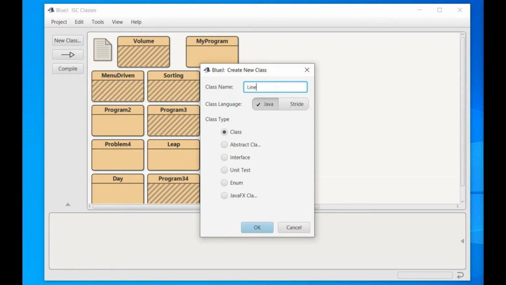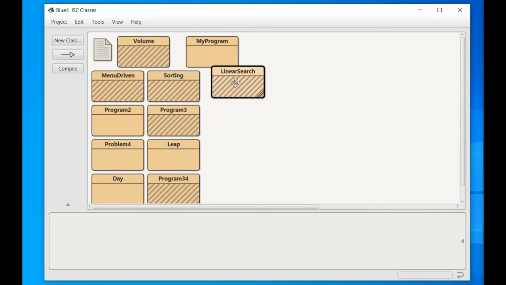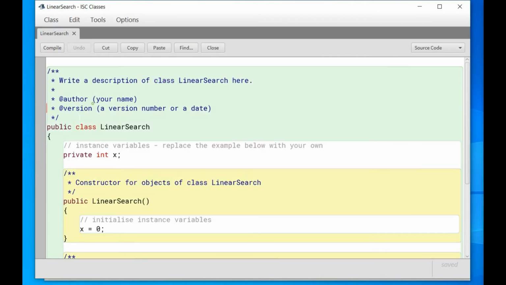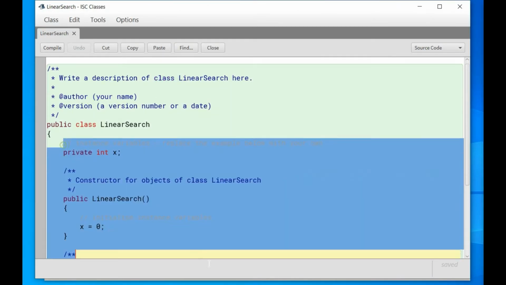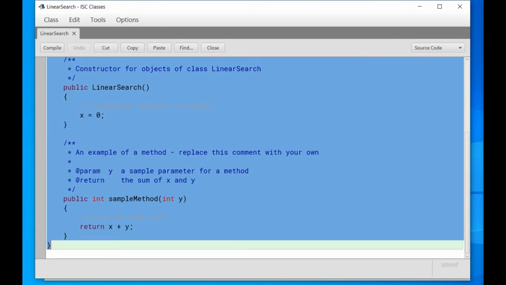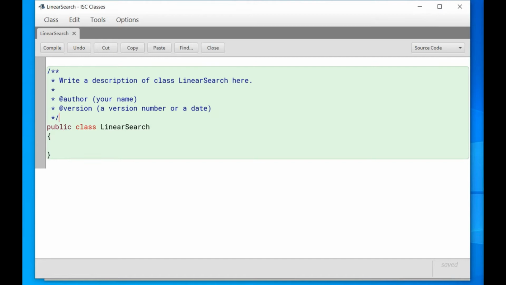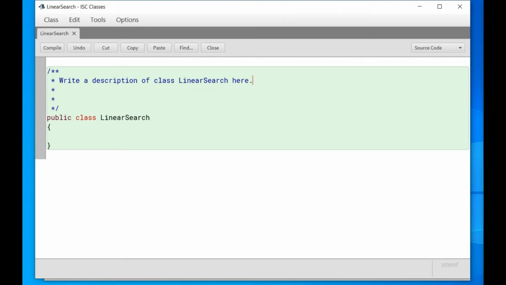My class name is, let's say, LinearSearch. Now, write a program to find a number in an array using linear search. So let's create the program.